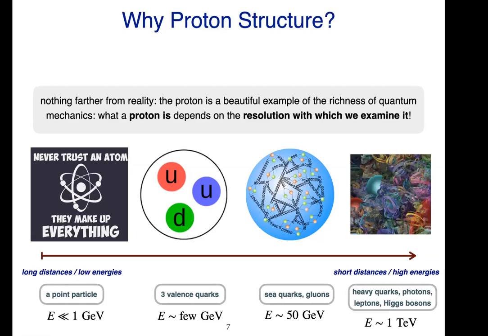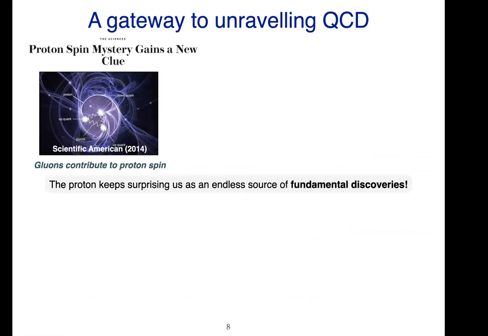The proton can contain heavy quarks, charm, bottom, and even top, photons, leptons. And if you are at high enough energies, you might even find Higgs bosons. And the reason is simply because at asymptotically large energies, all Standard Model particles become massless, and therefore, just by DGLAP evolution mixing, you will also have a Higgs contribution in your PDF evolution equations. So the proton is also really a unique probe for us to understand the strong interactions.